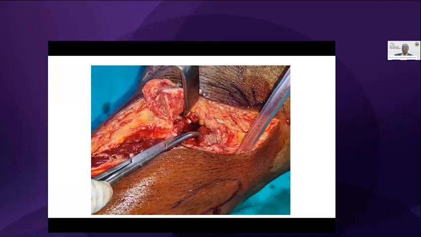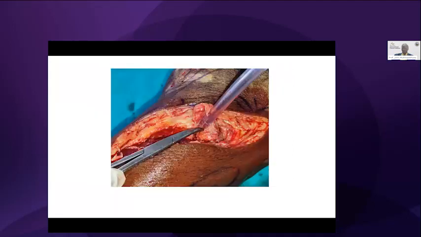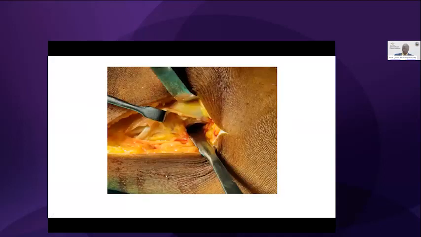So there's the fragment being put back in. And then finally, everything's closed down. We put the iliotibial band over it. And then once we had done that, we could go ahead and put our fixation on the lateral side. And then we went to the posteromedial aspect and put a small buttress plate on the posteromedial side.